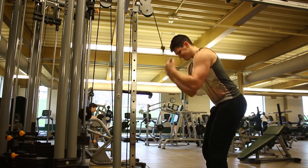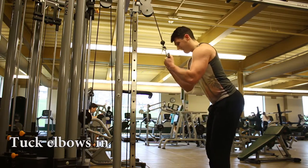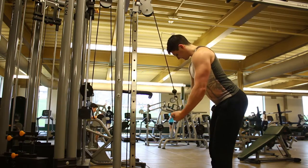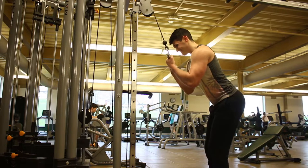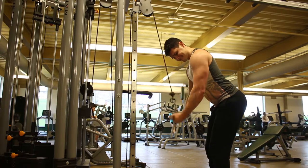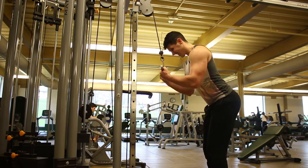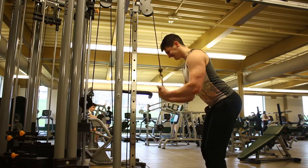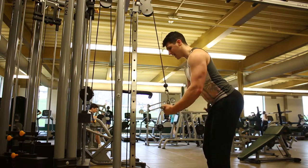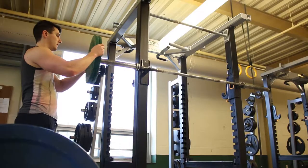All we're doing now is keeping that V-bar right on the cable pressdown machine and grabbing it underhanded. The trick here is if you tuck your elbows in you can get an amazing squeeze through your tricep, just hitting it from a different angle and activating different fibers. The tricep has three heads, so the way you grip the bar — whether you're going overhead, doing kickbacks, whatever — activates different parts. Be sure to mix it up so you're hitting all the heads and making sure all three are worked in one workout.